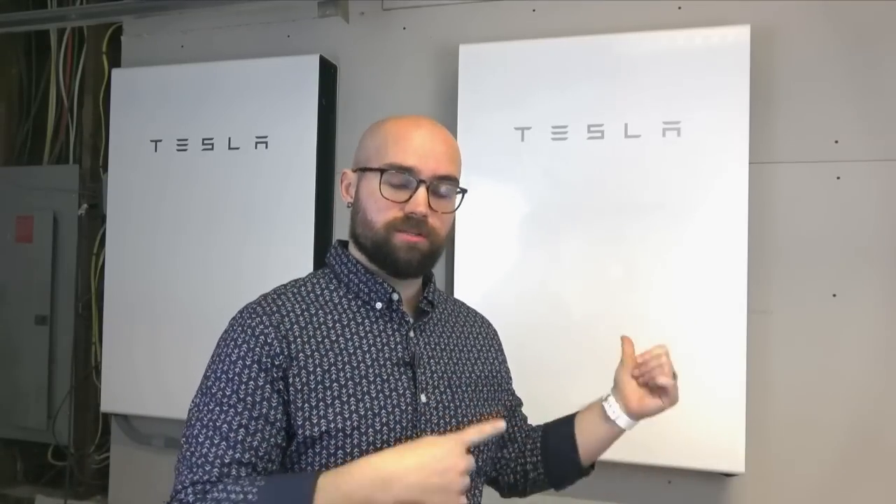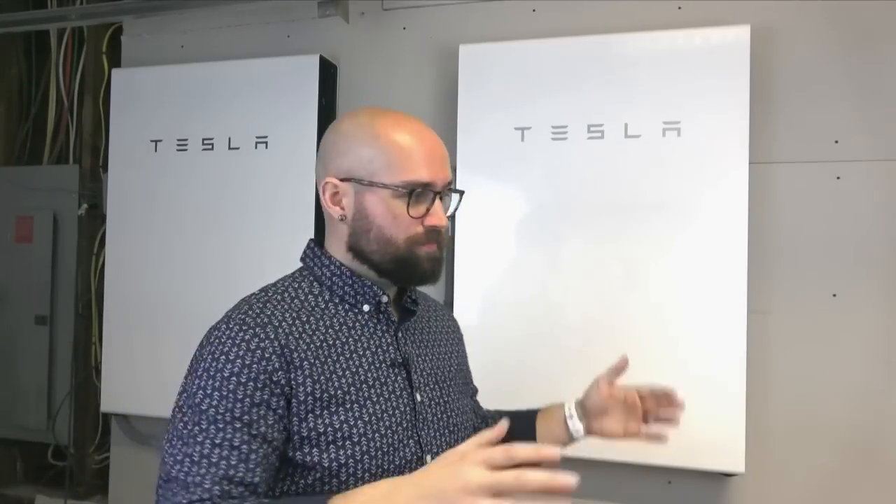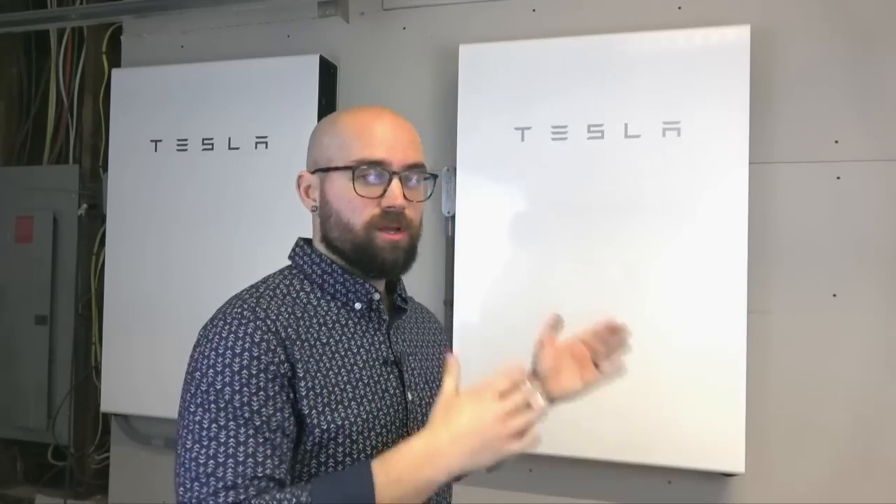Basically these batteries are always on, unless I shut them off of course. They run constantly and provide a seamless experience in terms of maintaining power. We had one blackout last year since we got these Tesla Powerwalls installed, and we didn't even notice until we noticed that our neighbor's power was out. We didn't lose power in our home at all — the clocks on the stove and the microwave didn't go off, the TV didn't go off. The power was just directly routed from the batteries with no interruption whatsoever. I have not personally used other solar batteries, but absolutely no issues with how the Tesla Powerwalls have worked so far.